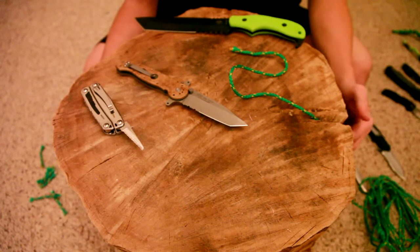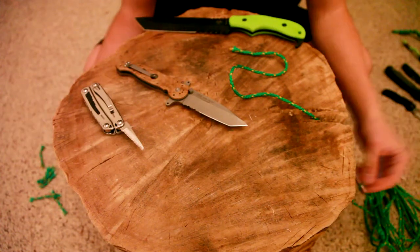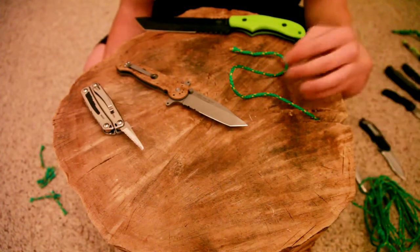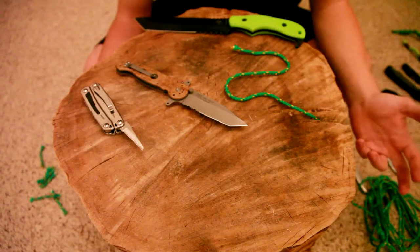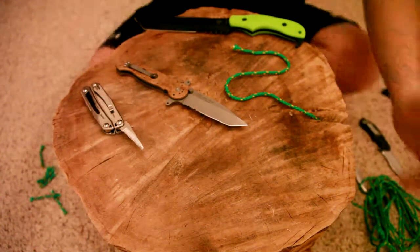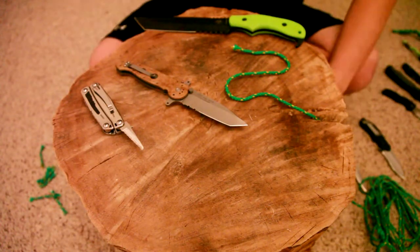If you want to make a video response and explain the situation to me, why you do love them, I would love that. I'm perfectly open to having that conversation, and I'm not saying you're wrong. I'm just saying for my usage of an EDC type blade, I don't really get it. So that's why, if anyone was wondering, you're not very likely to see a serrated model knife around here.